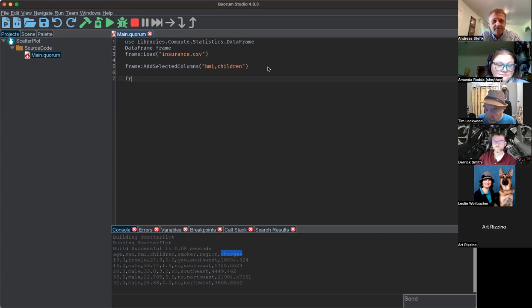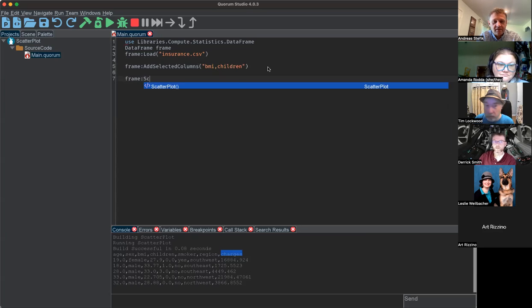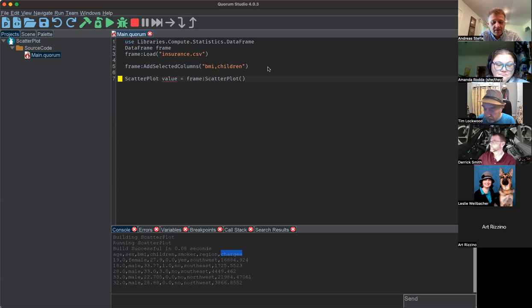make the scatter plot. So frame, scatter plot. And when I do this, it pulls up a little red underline, meaning that it has an error. On a screen reader, it should make a little beep sound. It'll be the misspelling sound. The actual command we send down to the screen reader says that there's a misspelling there. There is no compiler error screen reader sound. It just doesn't exist. So you get the misspelling sound.